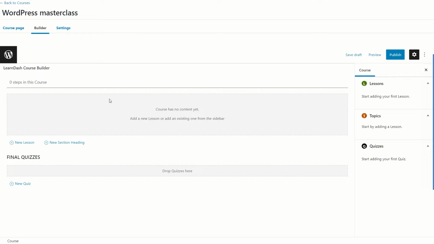The way this works is you create several lessons and then create topics within those lessons. Now, what's the difference between lessons and topics? Well, lessons are the first things that you need to add to your course. If you think of your course as a book, then the lessons can be considered as chapters within that book. So lessons are the first pieces of content you need to add to your course. Then comes the topics.